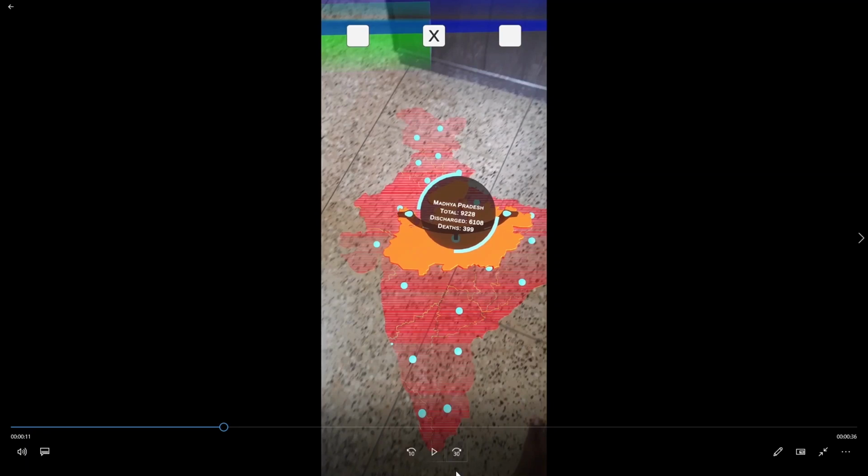Once you project this map on the ground, whenever the camera sees the location of, say, Madhya Pradesh, the yellow area, that is the raycast, which I explained in the first session.